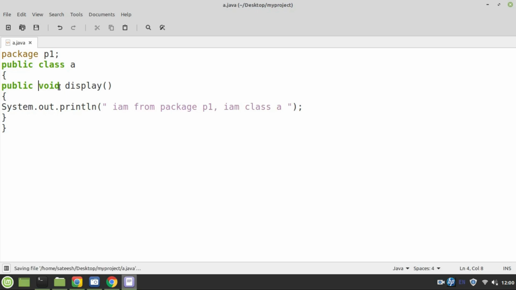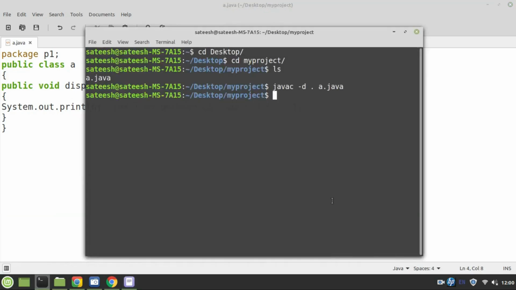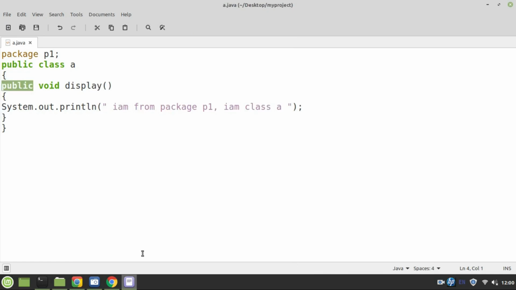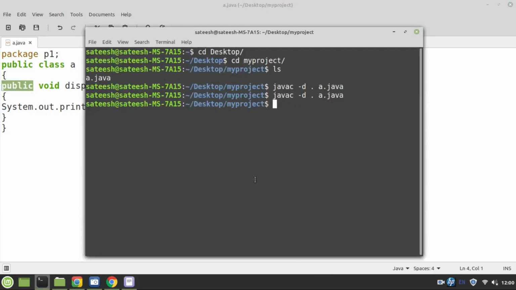Now let's save and recompile this file. Recompile means the class file is generated again because I made a small modification. I added public because I wanted to access this display. Now I will compile demo.java. Demo is an outsider who wants to access this display method. Of course he can access it, because he has imported package P1 correctly, created an instance, and using that instance is calling the function display. He can access it because this function is made public.